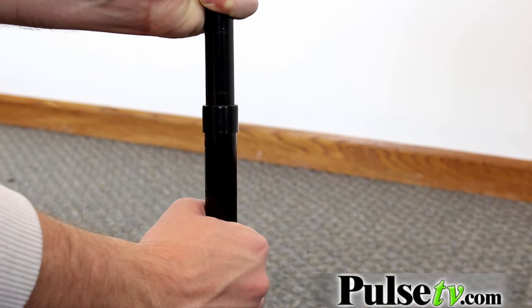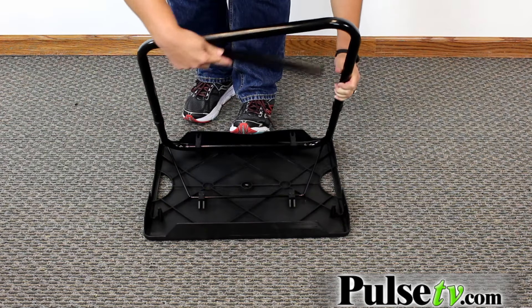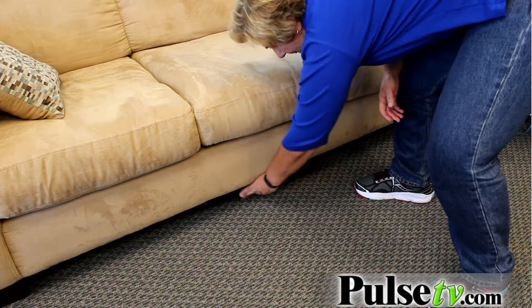Now there's so many other great things about this. The height is adjustable — it goes from about 21 inches all the way up to 29 inches, and then it folds up easily so you can store it anywhere. It's great for dorm rooms or any other small living spaces.